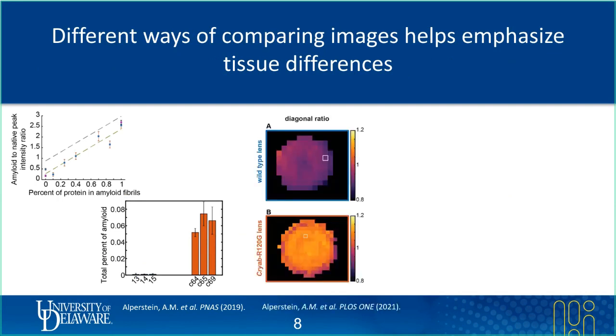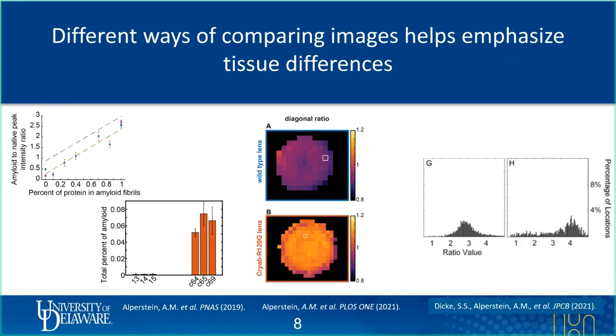In the middle, this is a different way of thinking about and displaying this data. We can do an overall map and think about diagonal ratios or that cross peak, that coupling information, and make a map and literally show by color the difference between the protein structures in different tissue types. On the right here, it's some mouse pancreas tissue, and one thing we can do is think about how histograms of ratios change over time. So there are many different ways that we can compare this image information to tell us something about the protein secondary structures and how they relate to the different disease types of tissue we have.